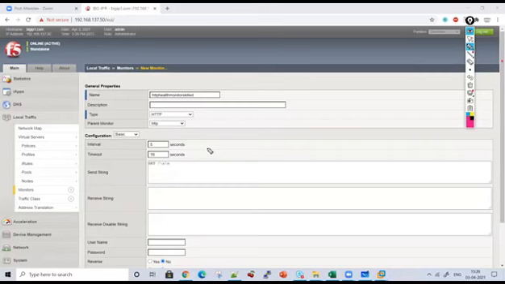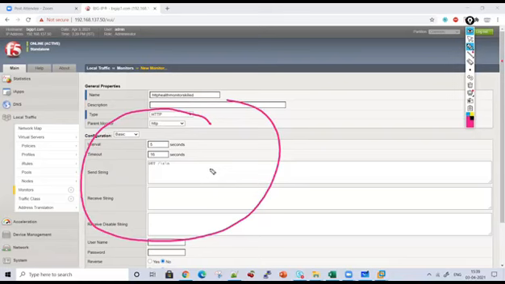So HTTP health monitor will check your content. Let's say I need to test whether this server has this directory or not.